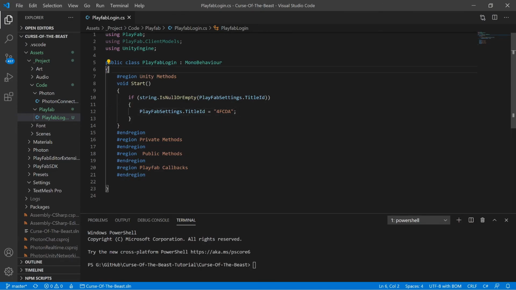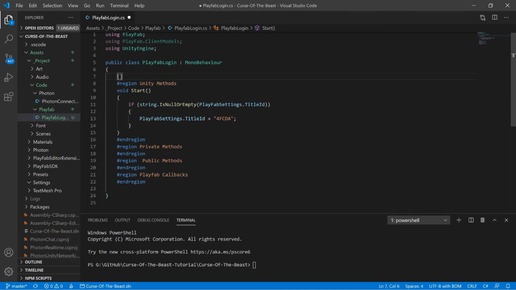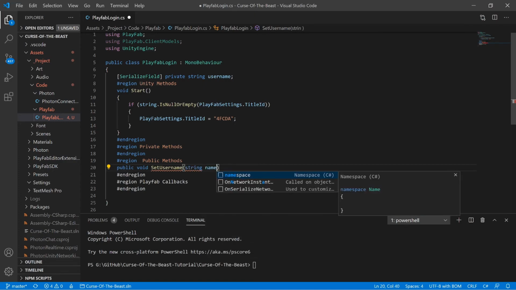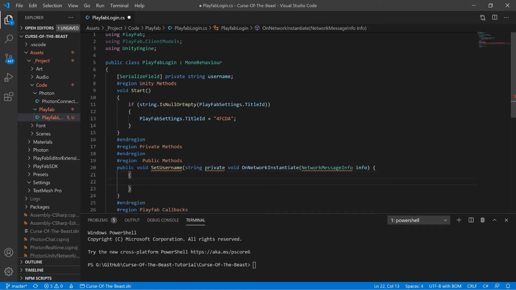Now let's define a variable that we can update through our UI. So let's go up here and do a serialized field, that's a private string variable called username. And we're going to expose it using a public method. We're going to do public void SetUsername, and we're going to do string name.